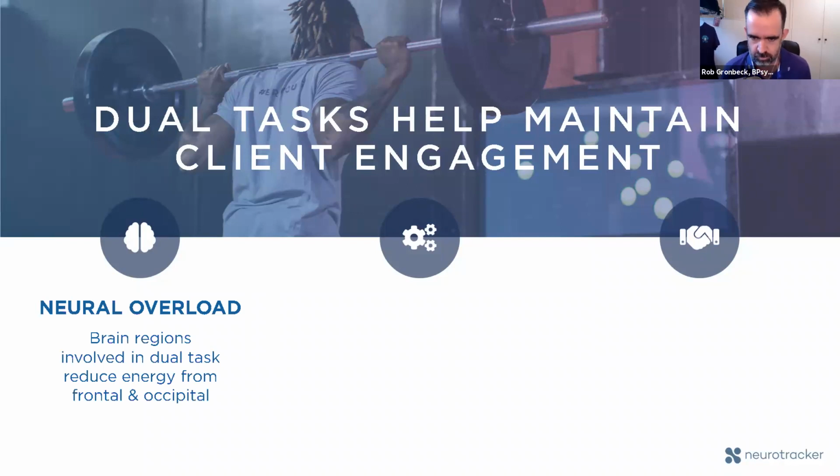Because when you think about NeuroTracker, when you're sitting down, it's your frontal lobes and your occipital lobes that are doing the majority of the work, and they're chewing up energy like you wouldn't believe. Now, when we add another task, say balancing, other parts of the brain, like your cerebellum, your sensory motor cortex and your motor cortex, all need energy too. So now there's less energy for the frontal lobes and the visual lobes, which means there's often a drop in score because the brain can't track as fast. But over time, we end up improving as a result of neuroadaptation and the brain becoming more efficient, being able to do things at one time.